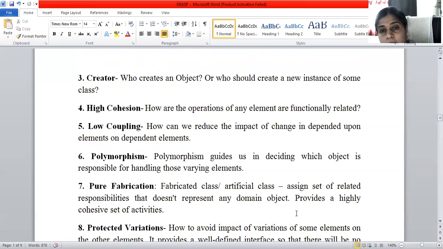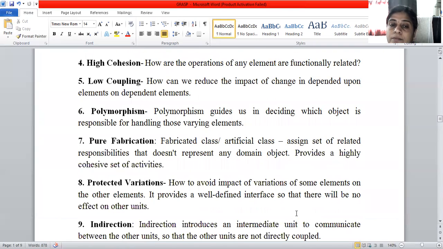Here, fabricated and artificial classes come into the picture. They are not representing any domain objects, but the fabricated classes are providing highly cohesive activities. Protected variations: how to avoid the impact of variations of some elements on other elements.